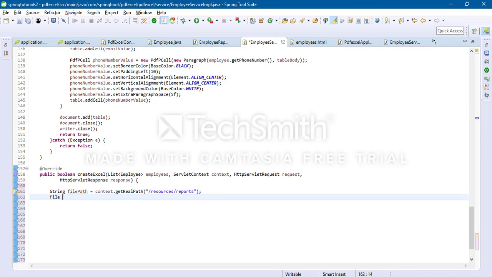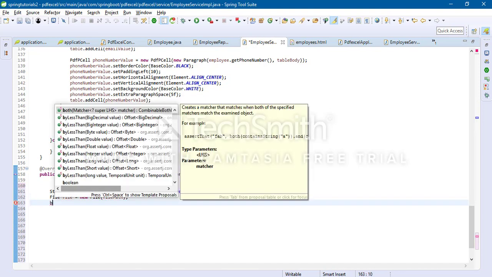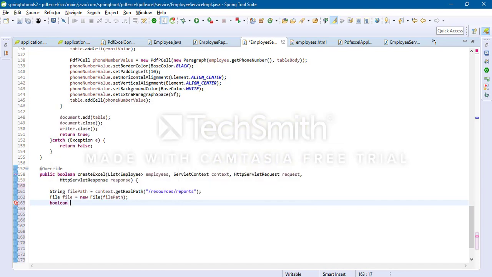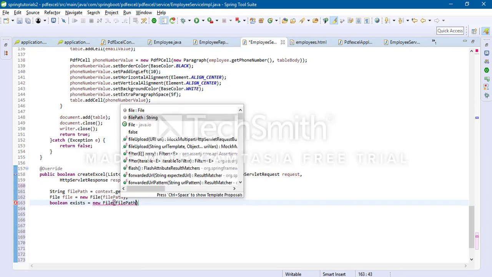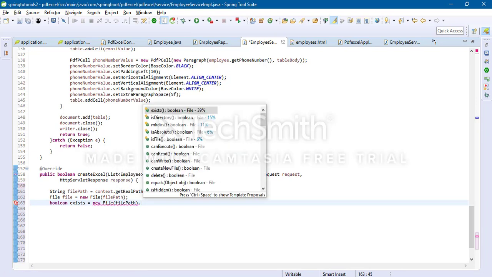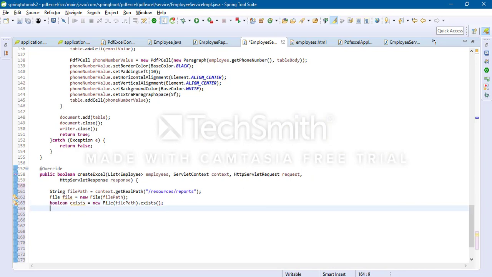Same thing, I'll take File equal to new File, file path, I'm checking. Boolean I will take exist, equal to file path dot exists.